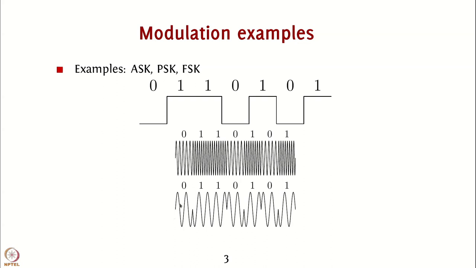Finally, this is a phase shift keying waveform. In this case, you can see that there is a sinusoid which has two cycles, which is used to send 0. There is another sinusoid which has two cycles to send a one, except that it starts with a pi phase shift. In other words, the first waveform can be considered as a sine. The second waveform looks like a minus sine. The minus sine continues to give you another one, and then you again have to send a zero, so you send the positive sinusoid. In this way, by appropriately adjusting the phase of the sinusoid during the duration of a symbol, you can use phase shift keying to convey information.